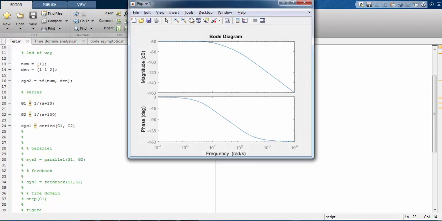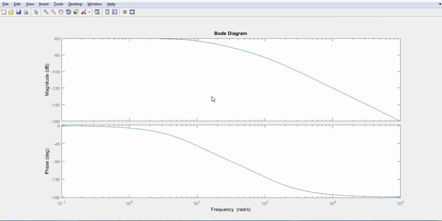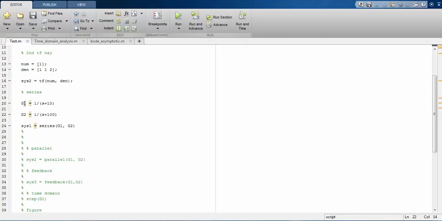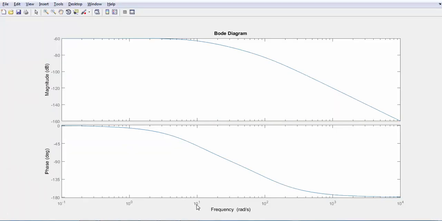So here it's easier to see that one of the poles is at -10 and the other at -100, so here and here. Here you can see that it starts to have a decay, and at this point a decay of 20 decibels per decade, and after, 40 decibels per decade.